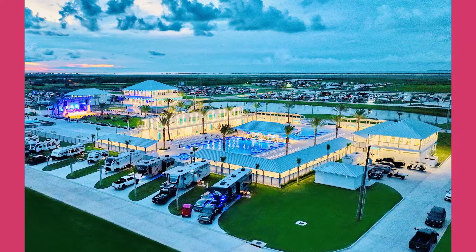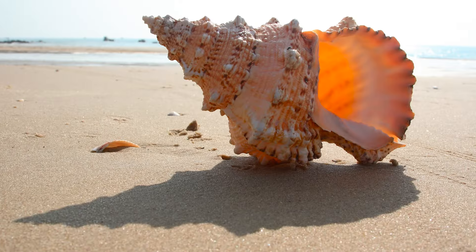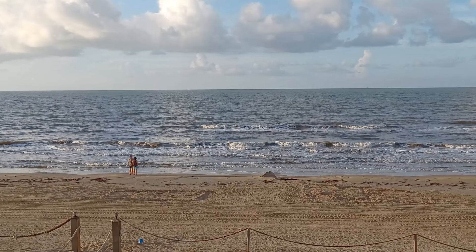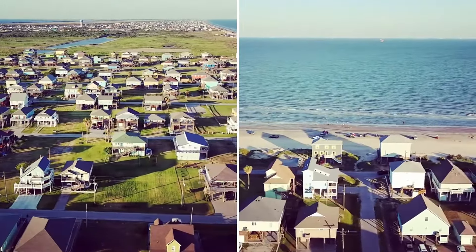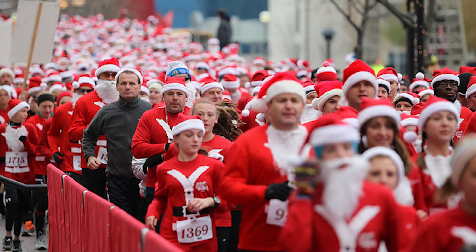Bolivar doesn't have as much to do as Galveston; they do have the Margaritaville Resort with restaurants and concerts, but nothing I'd compare to Galveston. Beachcombers will tell you they find great shells and items after weather events. If you want to cook on the grill, recharge, fish, beachcomb, and relax without caring about entertainment, shopping, dining, architecture, or history, Surfside and Bolivar Crystal Beach may be perfect for you. But if you're a city slicker who likes to get dressed up for dinner, a concert, art walk, or a play at the Grand Opera House and soak up parades and festivals, these two communities may not be for you.